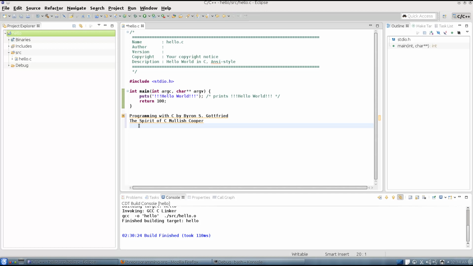And then one more is Expert C Programming: Deep C Secrets by Peter van der Linden. I think I got the spelling right. Another book is C Traps and Pitfalls by Andrew Koenig.